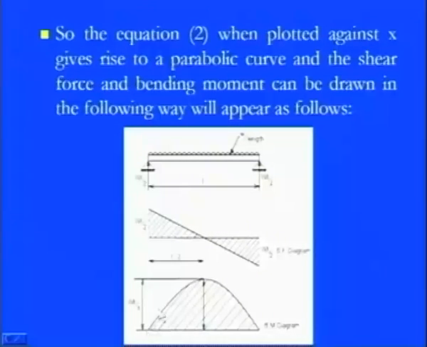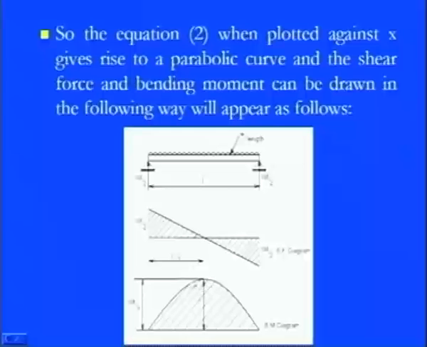So starting from this 0 going up to the maximum, where you see the change of shear force is. Again, it is verifying the theory that F equals dM by dx. Wherever there are abrupt changes in the shear force from positive to negative, the bending moment will be the maximum, and that value is WL square by 8.